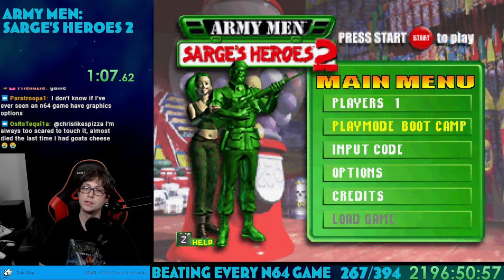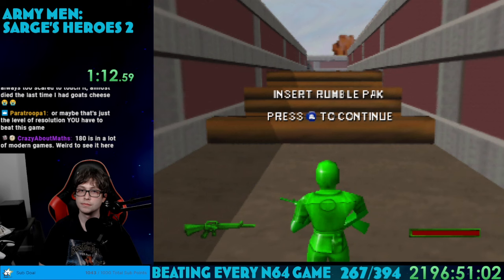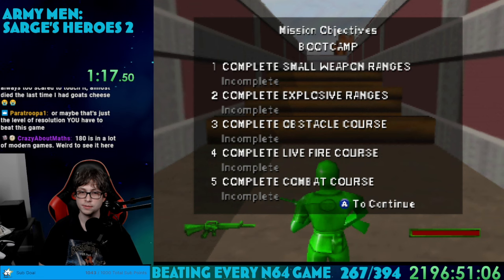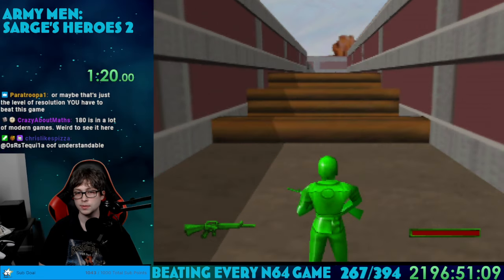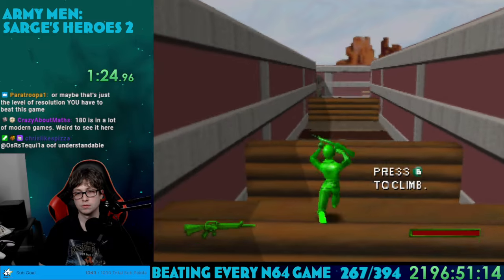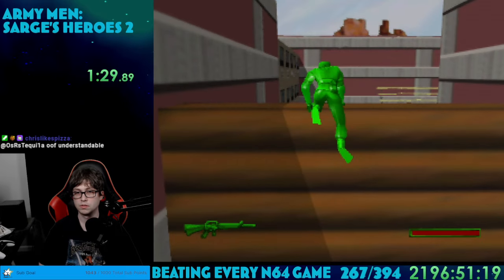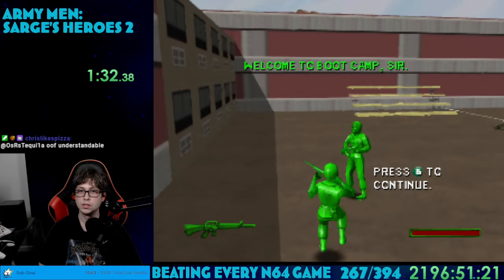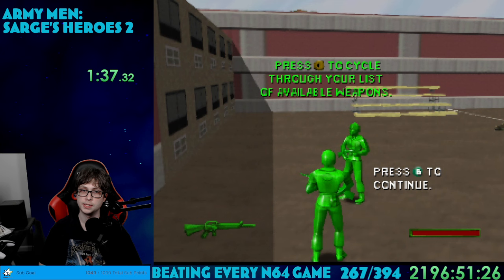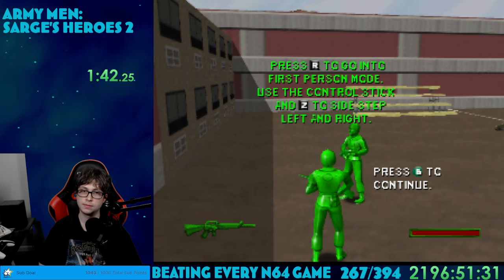Boot camp. Complete small weapon range, complete explosive range, complete obstacle course, complete live fire course, complete combat course. Ahead of you are the small weapon ranges. These will help you get familiar with the weapons. A button is the trigger. This will fire your weapon.